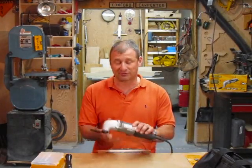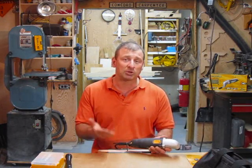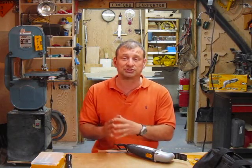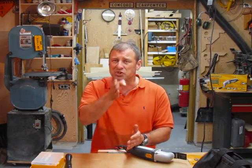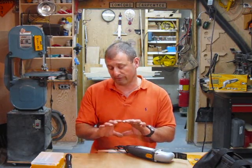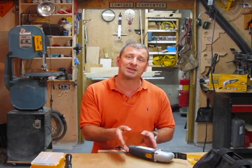So, pretty impressive tool. I've had it for 2 weeks now. Rockwell sent it to me to evaluate. Mostly I've been using it to repair exterior rot on houses at the job site, using it to surgically put a splice into wood, take out the rot, put new wood in. Works great on cedar siding. I've been using it on corner boards and fascia boards and things like that in the soffit. This is a great tool for making, like I said, a nice clean splice to join boards.